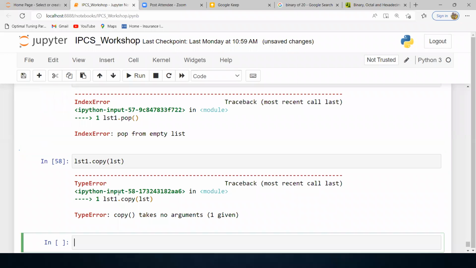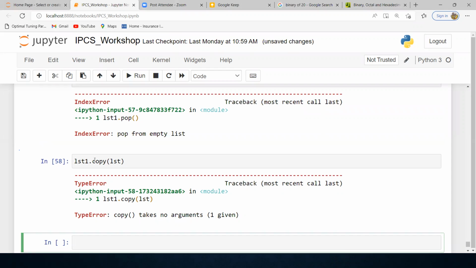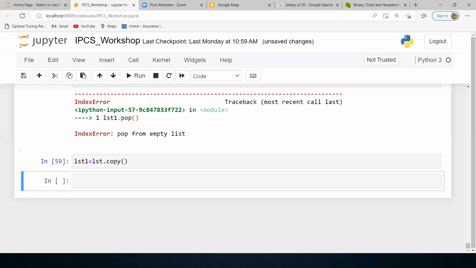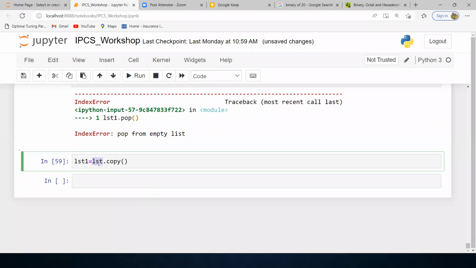Copy takes no argument. So lst1 is equals to lst dot copy. It will copy all the elements of lst, which is nothing but this, into lst1.